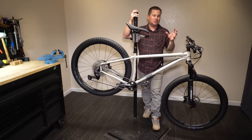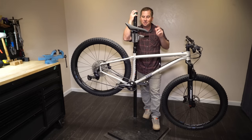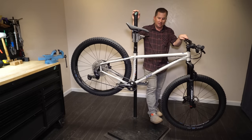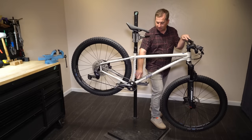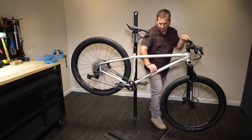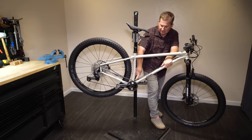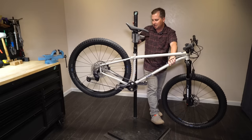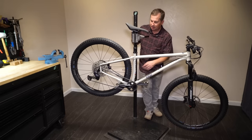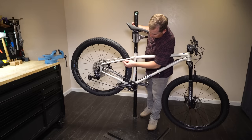This thing looks like an explorer — not an XC weight weenie meant to fly up hills, but a bike meant to haul your tent, water, and food and go exploring for three weeks at a time. I really like the fully external cable routing. There is a tight bend for the dropper cable that I feel might be kinking it slightly, but I do like where the cables are run and I'm glad nothing's underneath the down tube. The brake housing is right out of the way and the shifter goes up top.